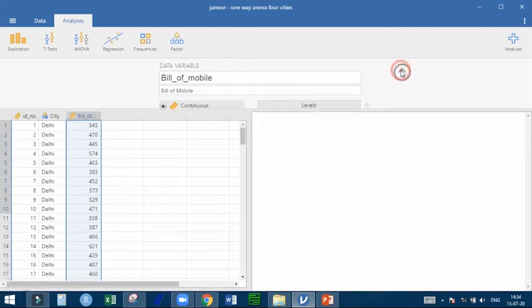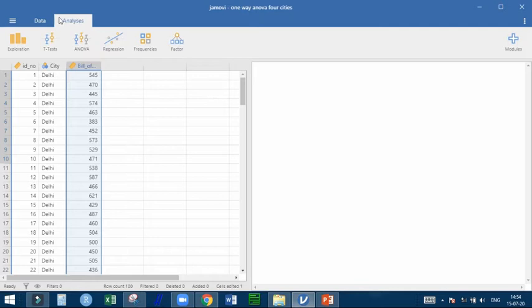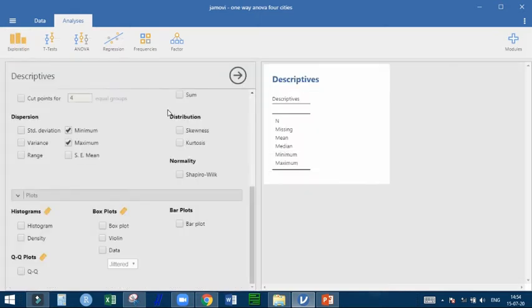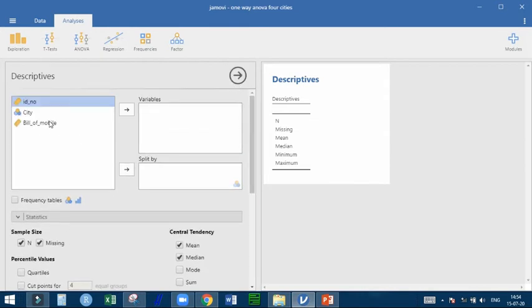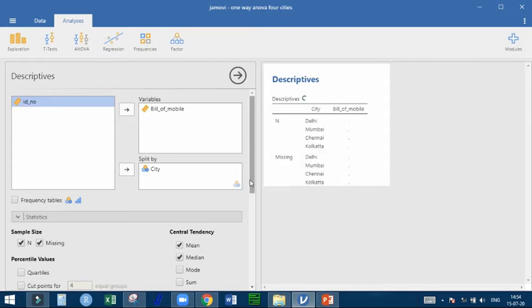Let's start with descriptives. To check the descriptives, click on Analysis. In Exploration, click on Descriptives. Mobile bill is my main variable on ratio scale, and city goes in split by.